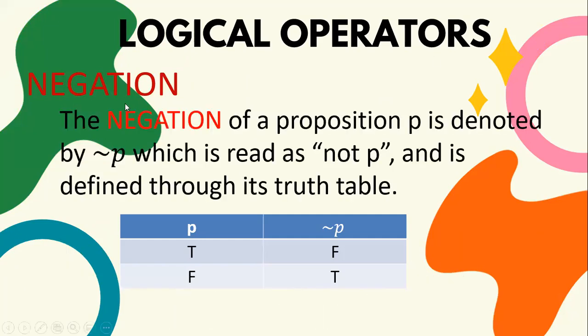Ayan. So the first logical operator is the negation. When we say negation, it's a proposition which is denoted by P and then yung may paalo na ganun, which is read as not P. Okay? And is defined through its truth table. So, paano po yung truth table? Ito po yung truth table since we are establishing the proposition P, di ba sabi natin, a proposition can be true or false. If proposition P is true, then its negation, of course, is false. And if the proposition P is false, then its negation is true. Okay po? So, in symbols natin, ito po siya. So, this is the example of a truth table. Okay po? Yan ang table ng negation.